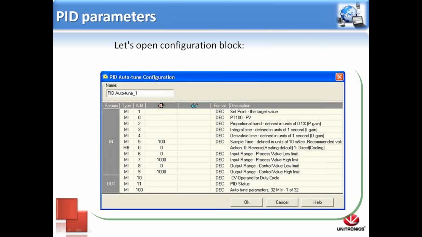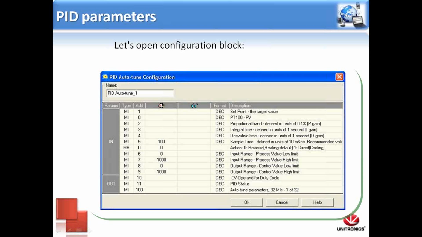Our next two parameters are our output range, our control value low and high limit. We have set 0 to 1000 as this range. This represents 0 to 100% with a 1 decimal offset. Once we have this 0 to 100%, we can apply this to any output we desire. All we must perform is a linearization. So if we have a 10-bit, 12-bit, or 16-bit analog output, we can linearize and make our adjustment.